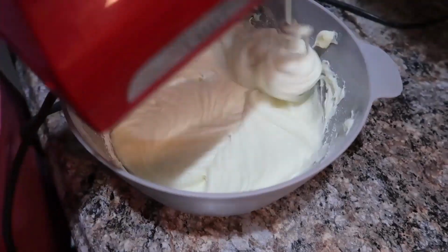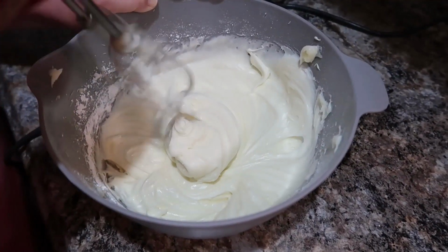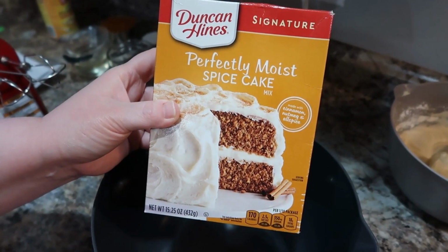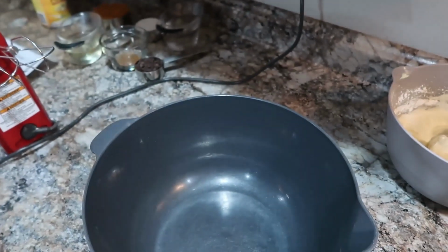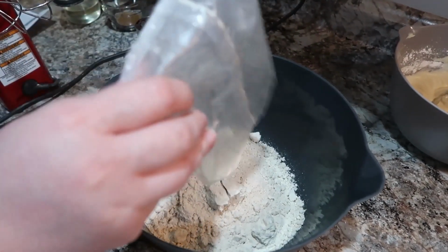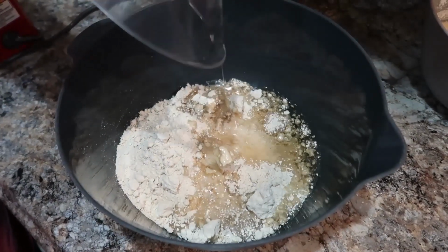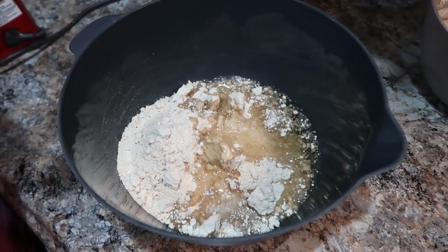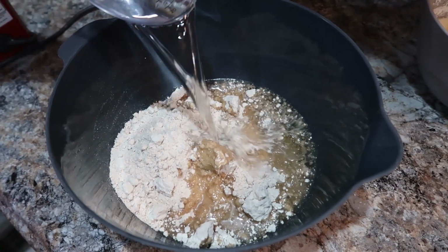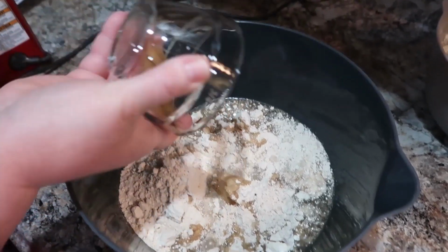So once that gets good and combined, I'm going to go ahead and get started on my cake mix part, because we're actually going to take that cream cheese and add that to the cake mix, and you'll see that here in a minute. So this just needs 1 spice cake mix. We're going to also add in 3 eggs, a cup of pumpkin, 3/4 cup of water, a half a cup of vegetable oil, 1/3 cup of granulated sugar, and then 2 teaspoons of pumpkin pie spice. And we're just going to blend all that together with a hand mixer and get it all good and combined.